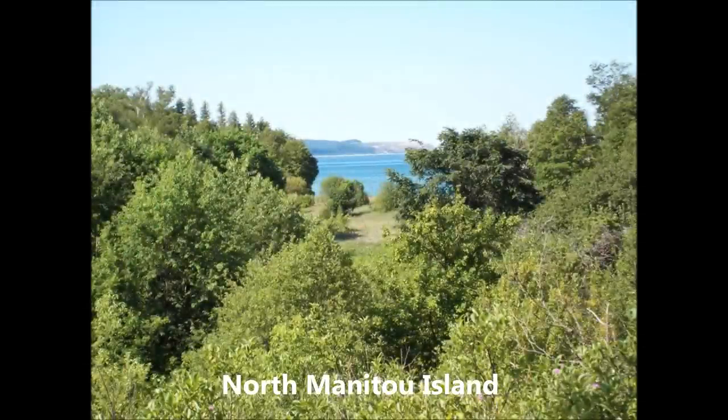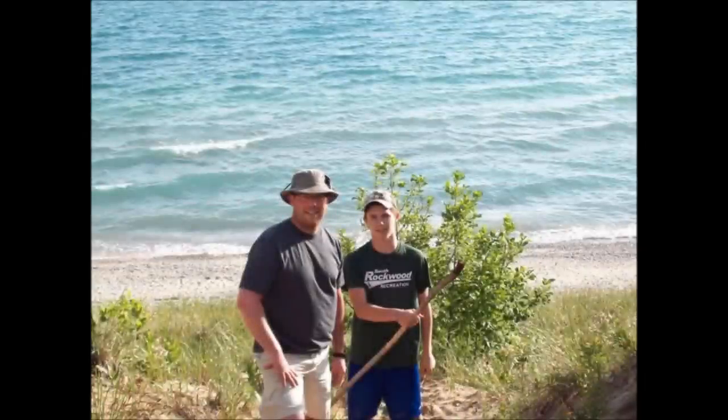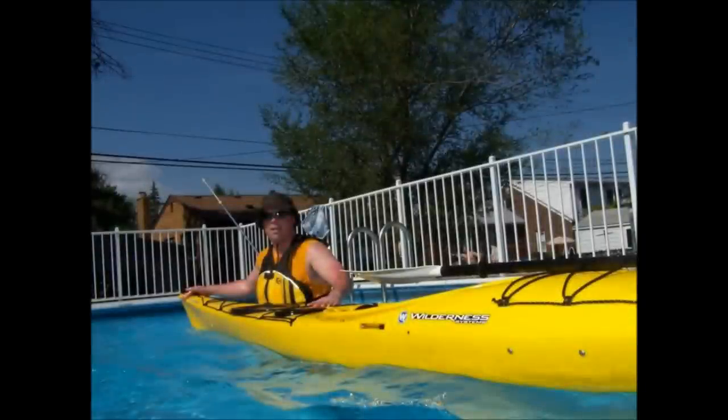In July of 2012, a friend of mine posted photos of a hiking trip that he and his sons had taken to North Manitou Island. After talking with him about his trip, he shared a dream that he had to someday kayak to the Manitou Islands. It was then that my project began.